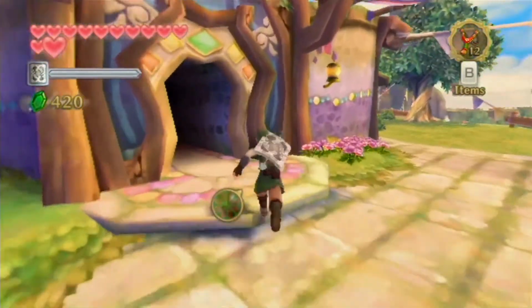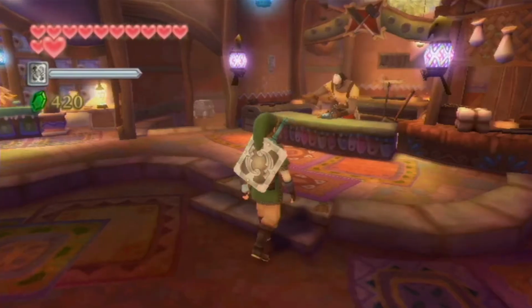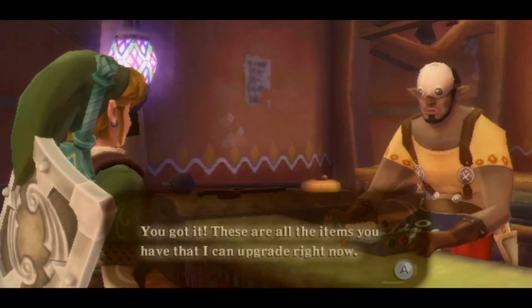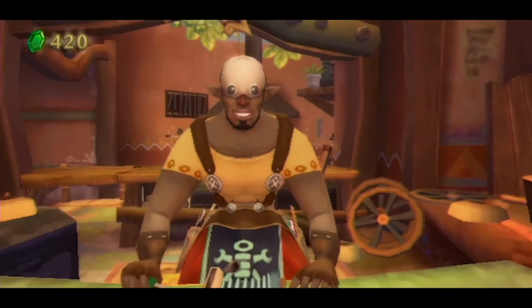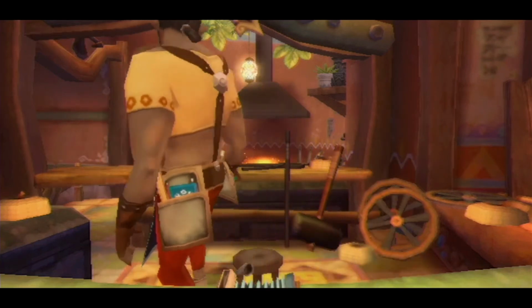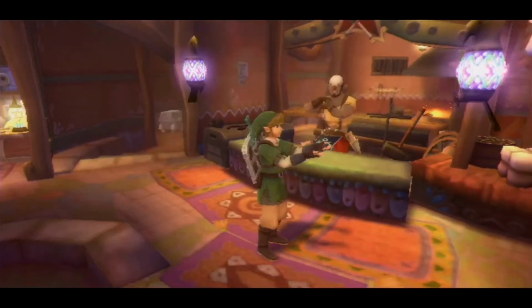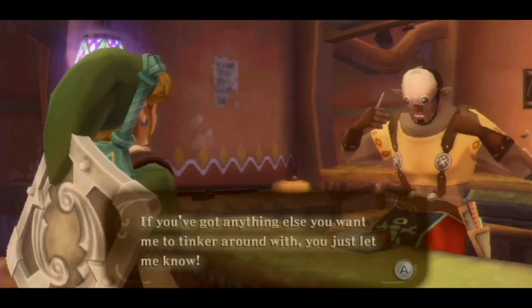I think we have enough stuff to upgrade our shield. I seem to think we'll need one of the evil crystals to upgrade it all the way, but I think we have enough to at least upgrade the shield one level. So we have the Dusk Relics now, and this is also one of the things we needed the bird feathers for. As you can imagine, this shield is going to be the most useful shield until pretty much endgame. So it's the one I'd like to upgrade as soon as possible. Not that we haven't already upgraded the others to max already. But this one has a longer durability and repairs itself a little bit faster.